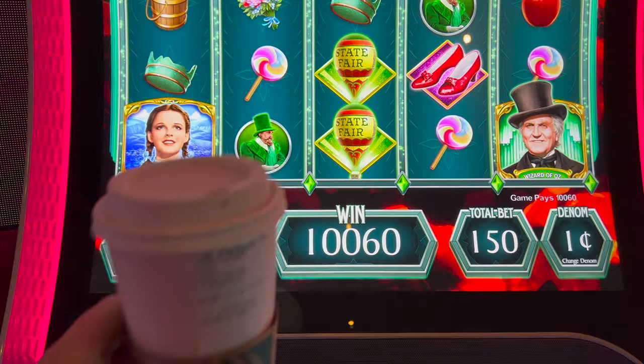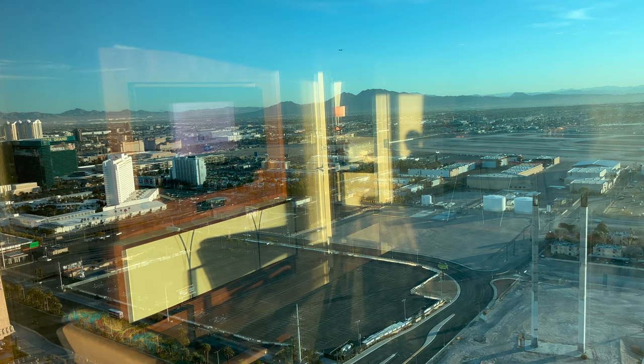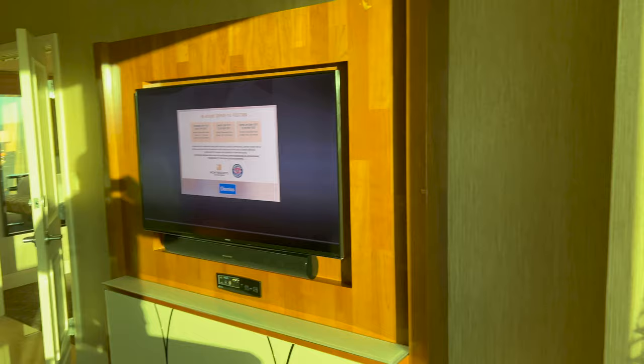And good morning again from, oh, just walked into a lamp. That's a good start. From the 60th floor of Mandalay Bay, and another beautiful morning it is. Realised I hadn't actually shown you the room, and we are checking out of here today, before we move over to MGM. So I'll quickly show you around the room. I'll just do a quick video tour. If you want a more in-depth one, I'll do a separate video for that on YouTube.